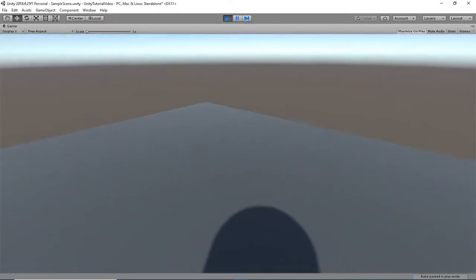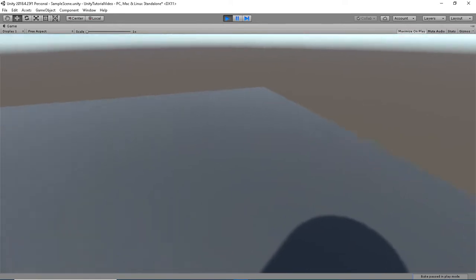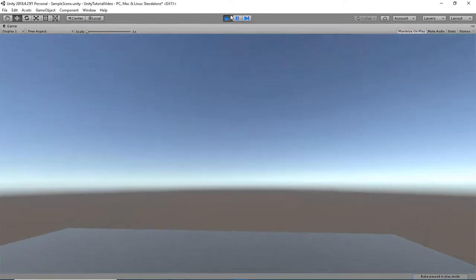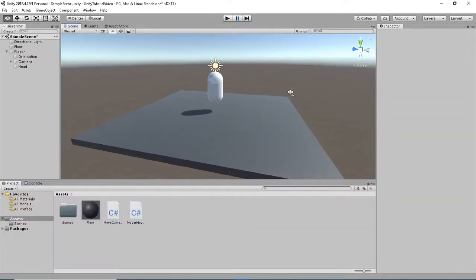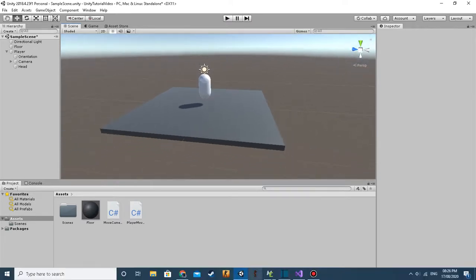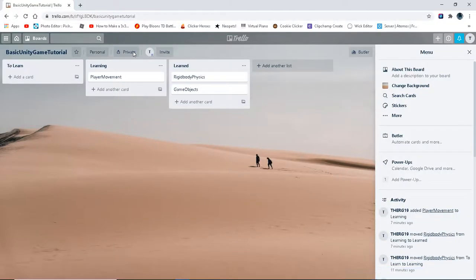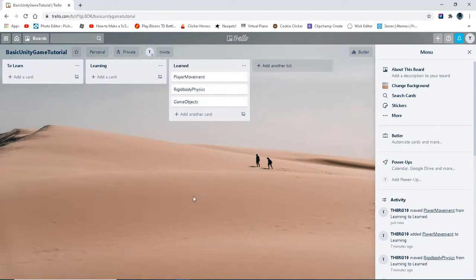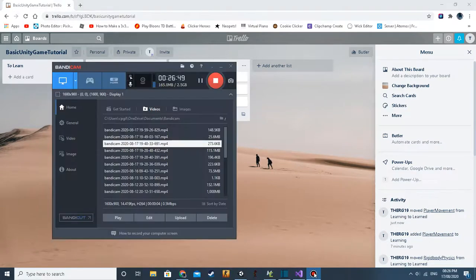I'm sorry if this video is way too long. I won't try to be like this in the future, but you've created the game, that's all you should be happy about. And you can finally go home, you can finally end this video knowing that you've completed 3 things. You've learned how to use game objects, you've learned about rigid body physics, and you've learned about playing. How long have I been recording for?